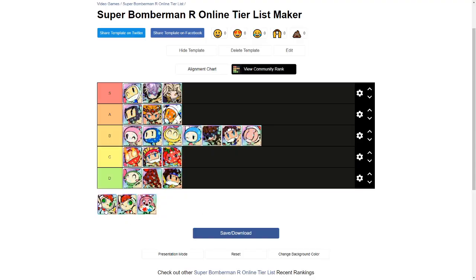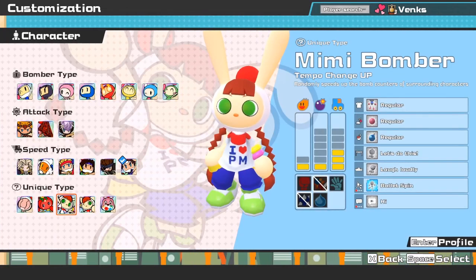Definitely not the strongest. So she is going to go into C tier just because her overall potential is a little low defensively. So she's going to have to go into C tier. Still a good character though.